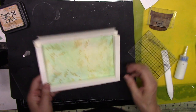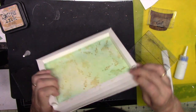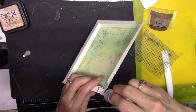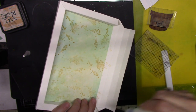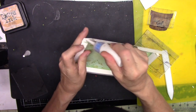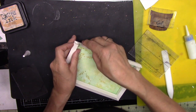Okay, so we're done with that. This one, we're going to bring these flaps in. We're going to put glue on here and on these two. Glue on here. So we've got glue on there, glue here.